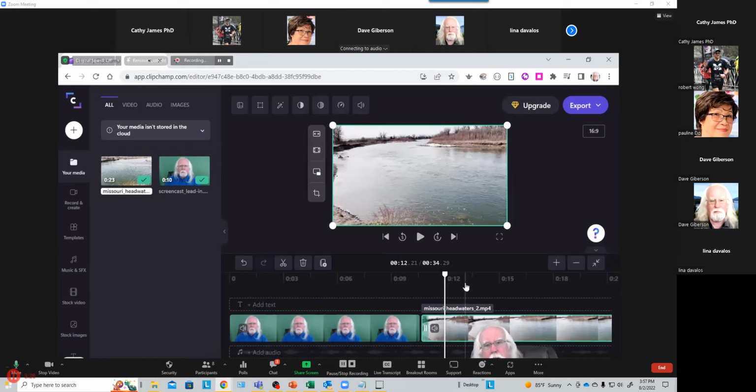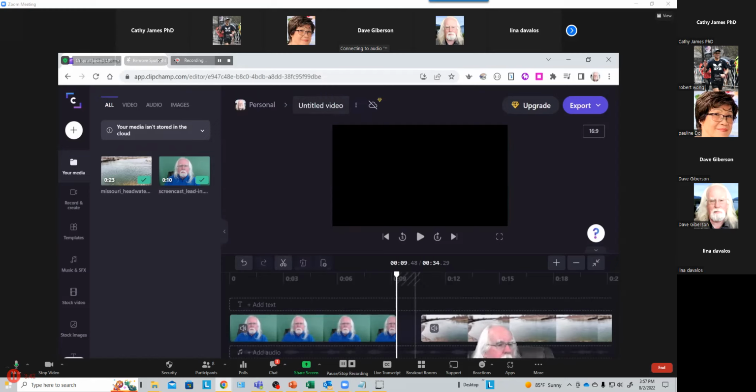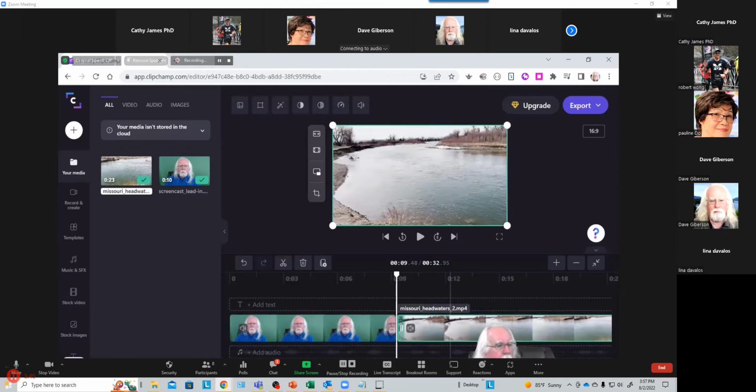So I knitted two videos together. I can cut a piece out by just cutting the video here, clicking on that little piece of video that I don't want anymore, hitting the delete key on the keyboard, and then healing the video up by just dragging the clip over. And this video editor will work even with extremely large video files, like 2-hour Zoom recordings. I checked that out before I started getting excited about it.